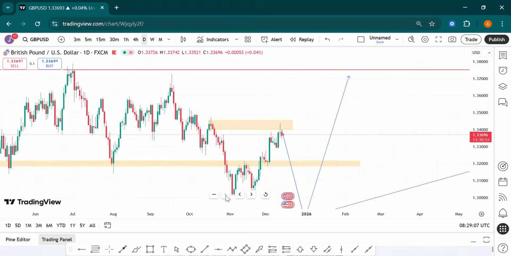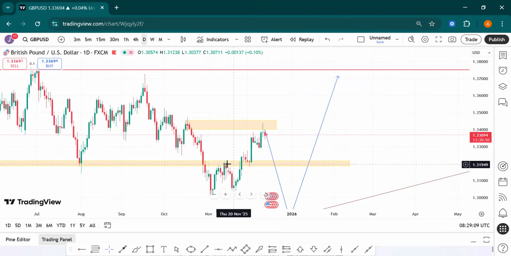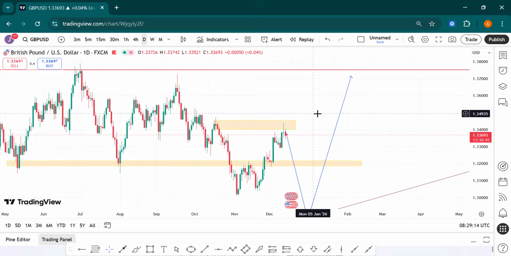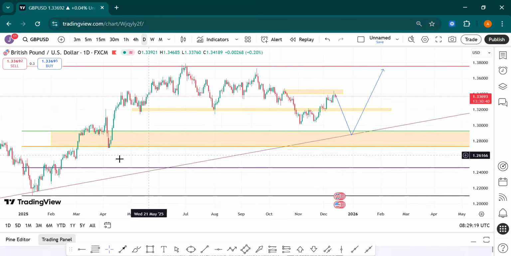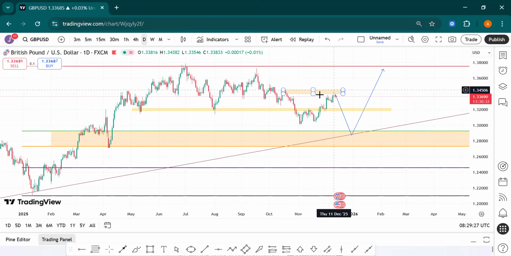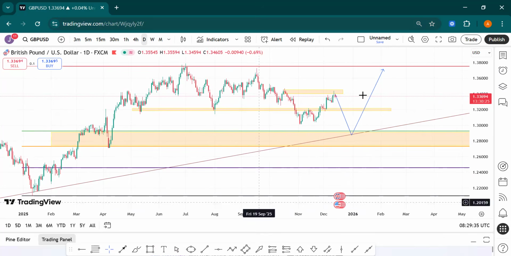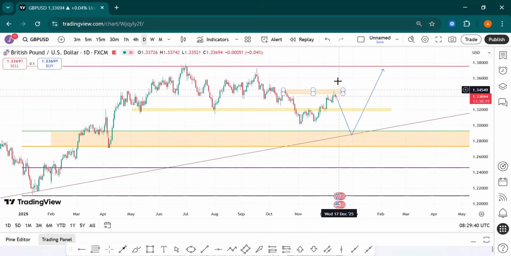What do I mean? Now, guys, price has retested this double bottom, giving us higher highs and higher lows. For those that trade in the lower time frame, like I promised, I'm going to be breaking this down further. But for those of us that swing trade, I would simply be waiting to see if price is able to take out this supply zone. So what I mean is I'll be waiting to see if the price would take out this level, probably make a retracement, then I can start thinking of engaging the market.